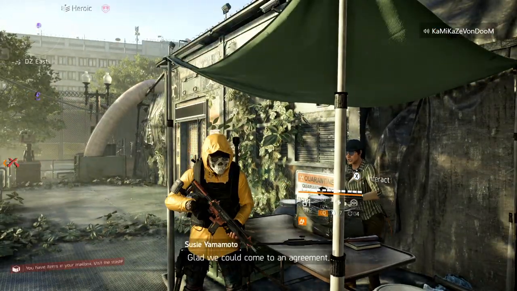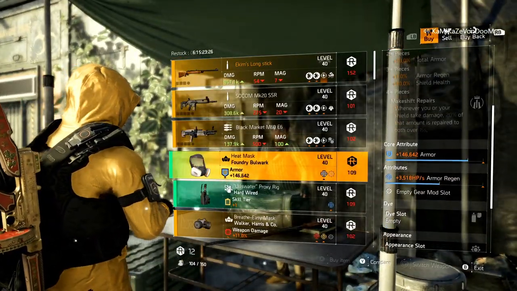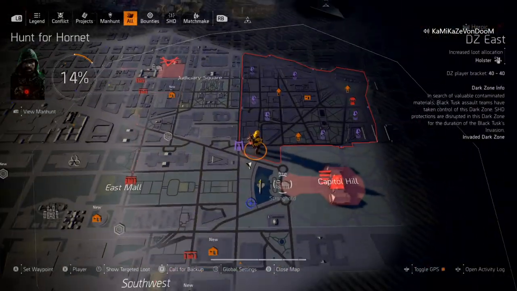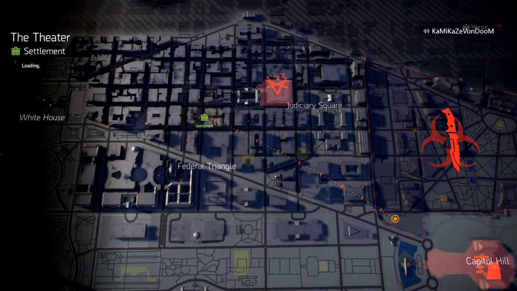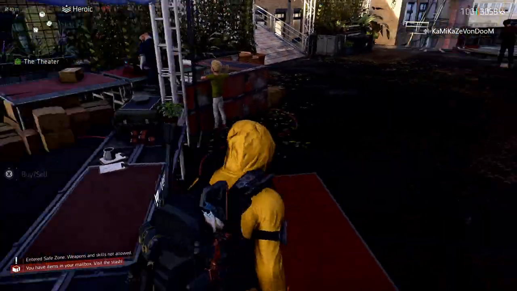No must buys. I mean, the foundry mask maybe, but you can find the foundry mask in targeted loot. You really don't have to spend DZ resources to get it. All right, our last stop in Washington D.C. is the Theater Settlement. All right, here we go. Big money, big money, big money.